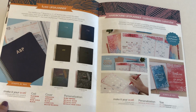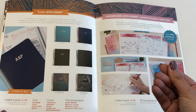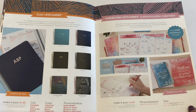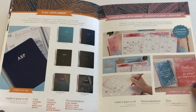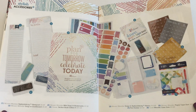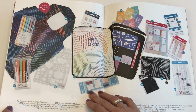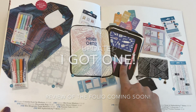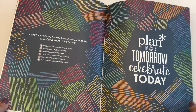And then of course, some of the other things, the Deluxe planner is back. If you like a more permanent cover that has kind of a faux leather feel, this is a great option. Looks, of course, a little more sleek if you need to be in a meeting or place where you want it to look that way, or you just prefer that look in general. And then of course the customizable calendar, those date dots that I showed earlier work really well with the hardbound customizable calendar. And then we went through all the fun accessories. I'm so excited about this one. And these, I love these. I use them all the time. And then the bag, of course, the planner folio. I can't wait to get my hands on one of those. That is gonna be really great to slip over your planner and just have everything be able to be tucked in. And that's it.